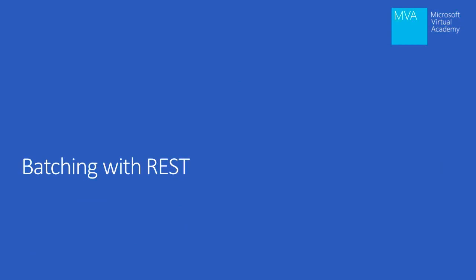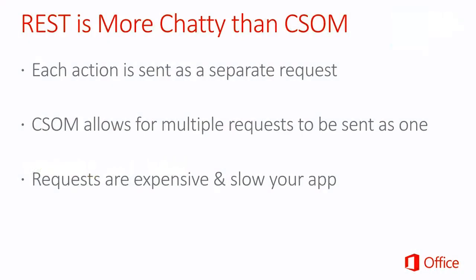Now let's talk a little bit about batching. The .NET objects that we have allow us to do some batch operations, but when we're working with REST directly, each REST request is going to be submitted as a separate request. That's every single insert, delete, update, and get request. Requests can be slow, and they can really slow our application down, so you want to batch your requests up if possible for much better performance.